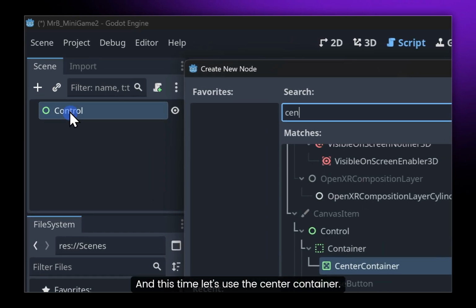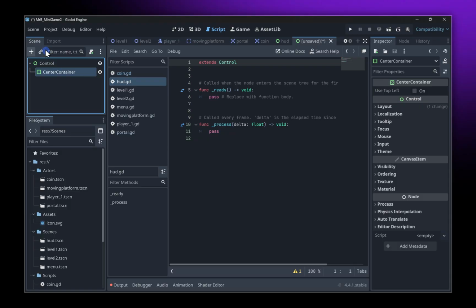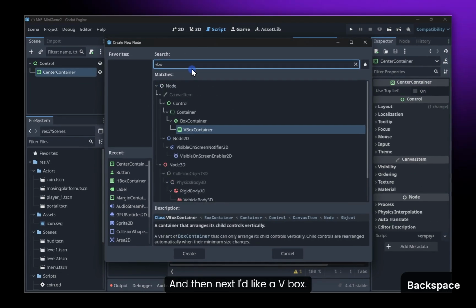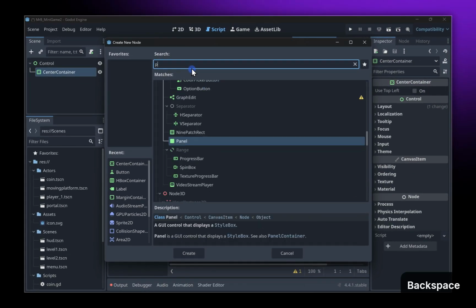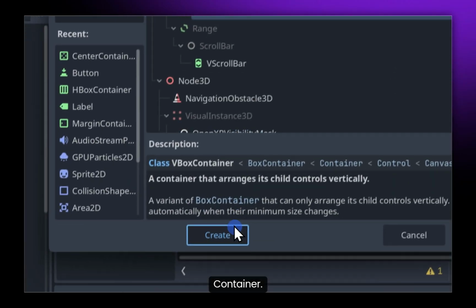And this time, let's use a center container. Okay. And then next, I'd like a VBox container.